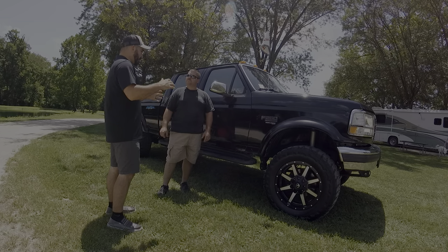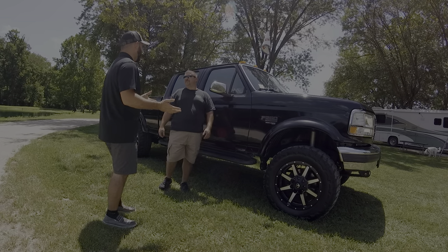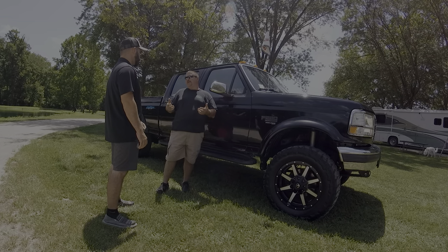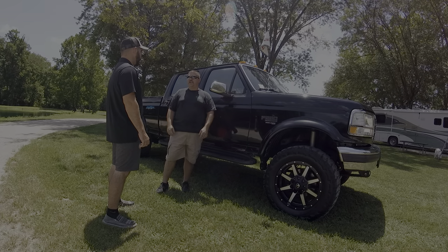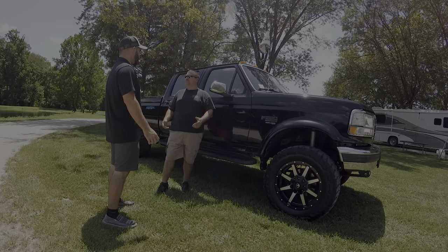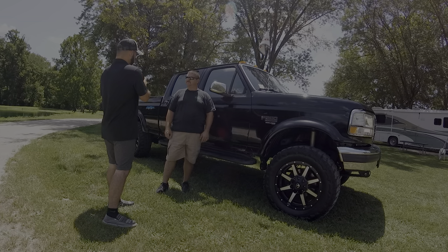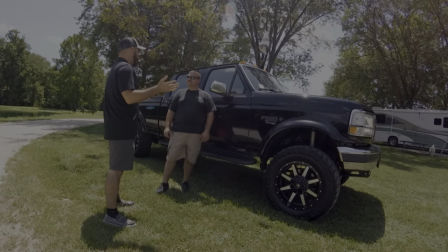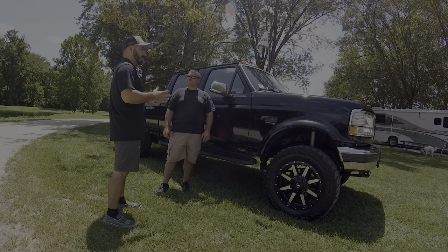A lot of people are always commenting on your truck because of the Lightning badge. Yeah, everybody thinks I put stickers on the bed, but it wasn't that way. The original bed got crushed in an accident with a trailer. I found a replacement on Craigslist two hours away for $50 — it was already black and came with the tailgate. So you paid $50 for a Lightning badge — and these are factory chrome board Lightning graphics. That in itself makes it unique.